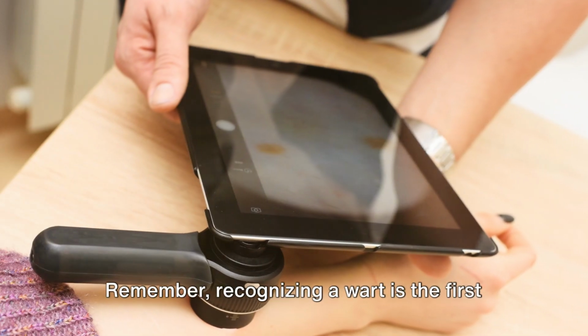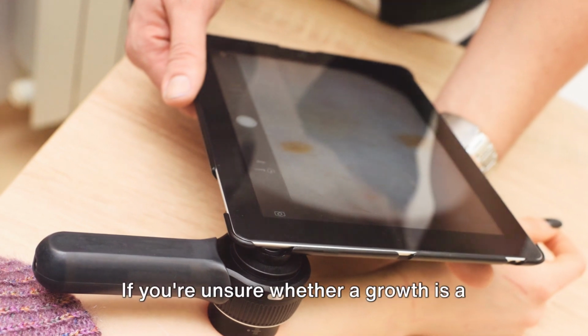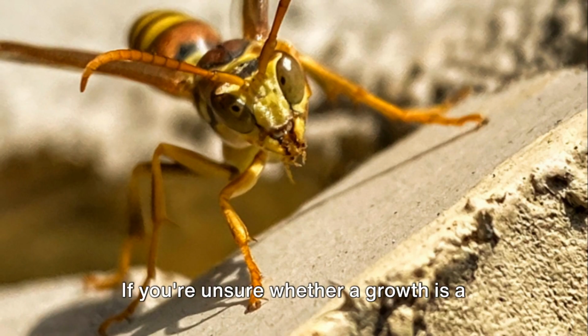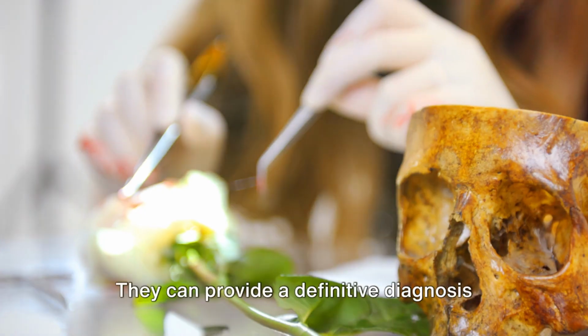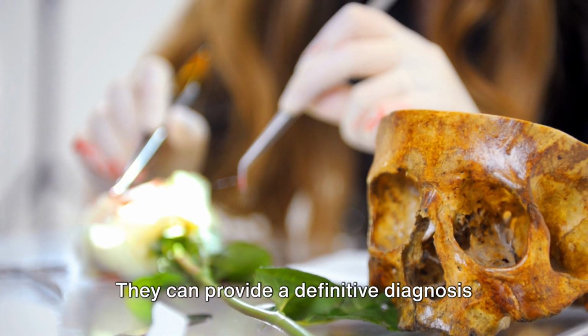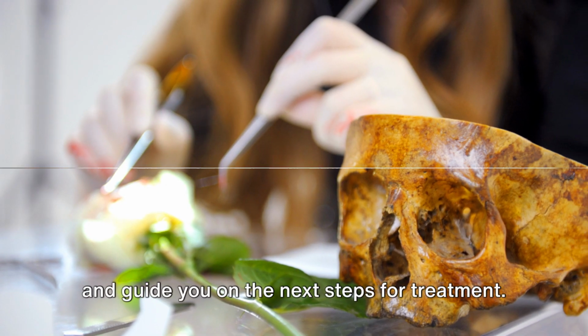Remember, recognizing a wart is the first step to treating it. If you're unsure whether a growth is a wart or something else, it's always best to consult a healthcare professional. They can provide a definitive diagnosis and guide you on the next steps for treatment.